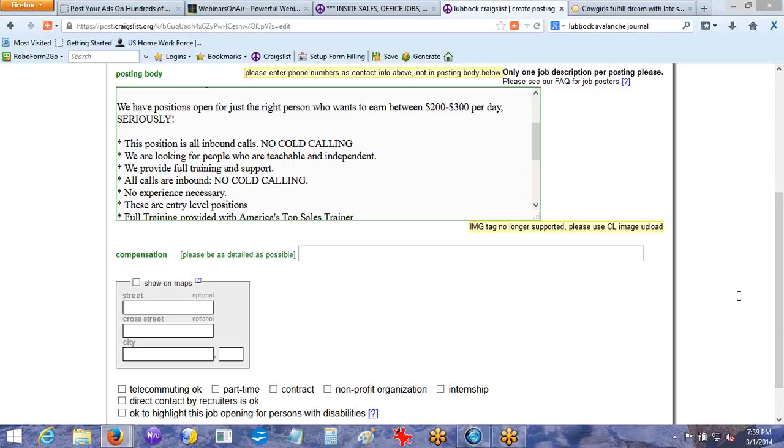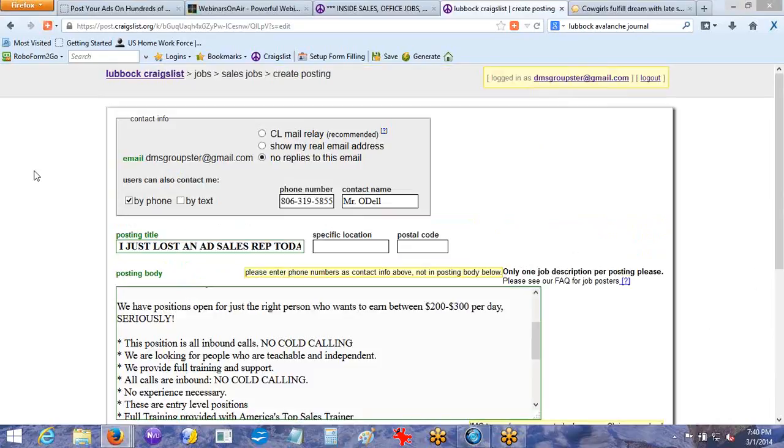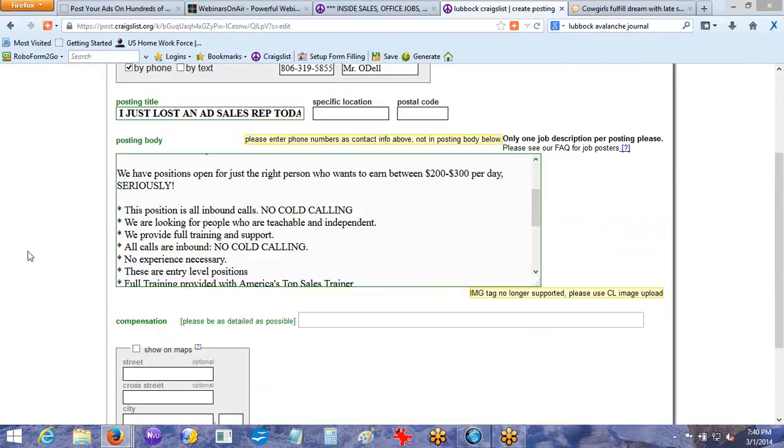And I understand Gary's point when he says, what about the no cold calling? If it's not in their mind, they won't think about it. But truthfully, some people will think about it, because if this is in the sales category, which it is, it's going to be in the sales jobs. They're going to think, oh man, do I have to do telemarketing? I would just say, no cold calling, no telemarketing.